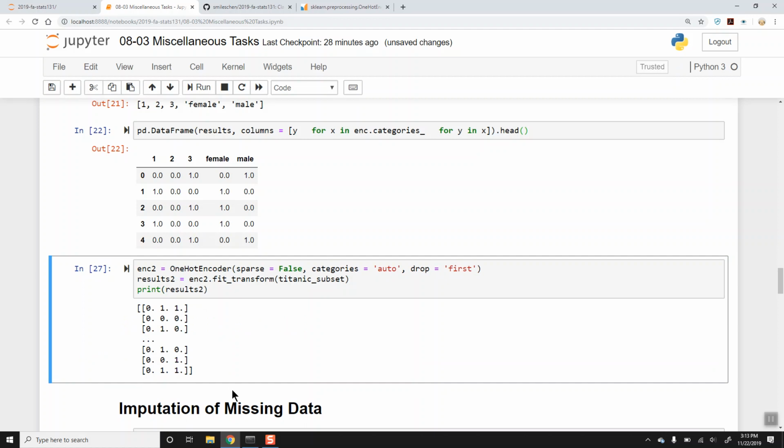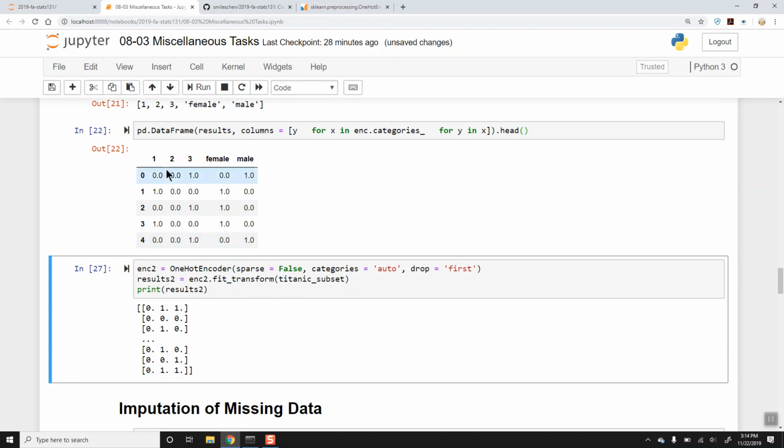When you do drop first, the columns 1, 2, 3 will get reduced to 2 columns, and the columns male, female will get reduced to 1 column.